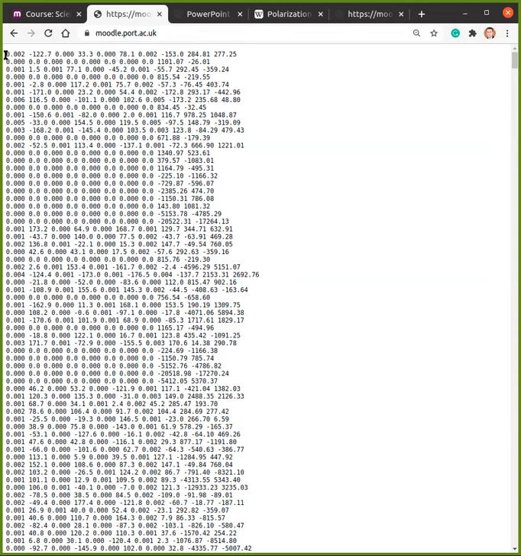So here, the first value is the amplitude of the first polarization wave, and the next value is its phase. The second pair represents the amplitude and phase of the second polarized wave, and so on.